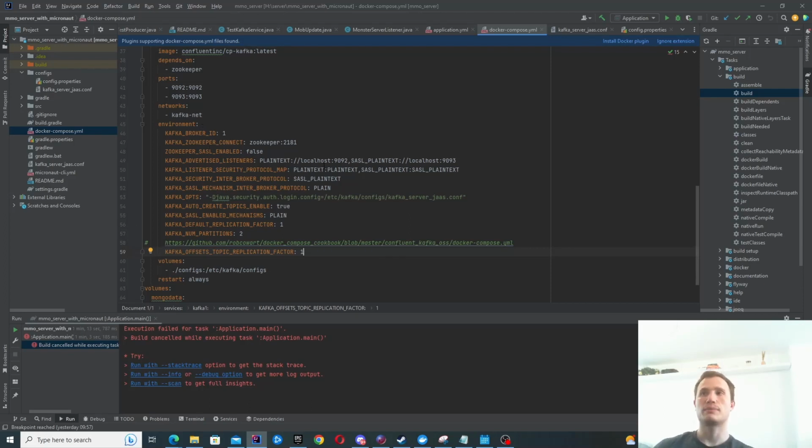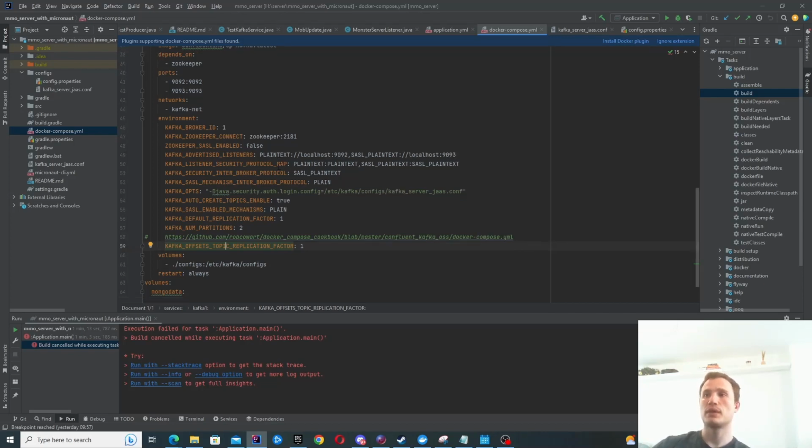So basically, depending on the image, maybe in a year's time or whatever, the image will change. You might need some different environment variables. So do check the documentation and the links for those things. I've also included some instructions for debugging in the blog post. So if you are struggling, do check through those as well.